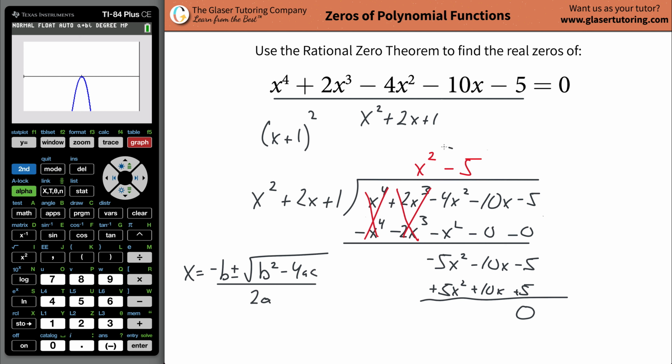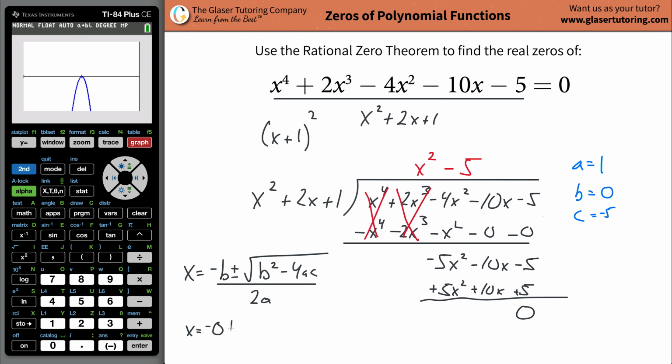So now what you'd have to do is take this quadratic and identify your a, b, and c values. Remember, the a value is the coefficient of the x squared term, which is a 1. The coefficient b would be the coefficient of your x term, but you don't have an x term, so that's just going to be a big old 0. And then the constant is your c, and that's a negative 5. So you plug in a is 1, b is 0, and c is negative 5. Right, so maybe this might not work out to be bad.